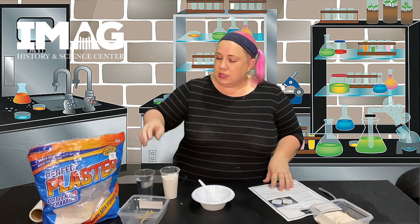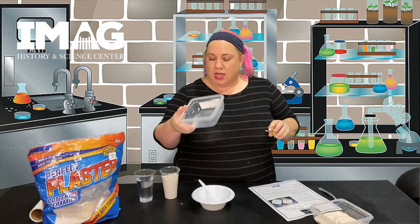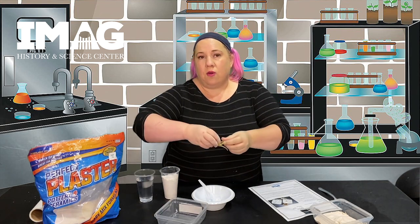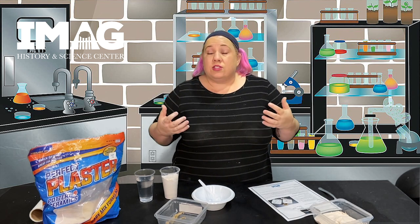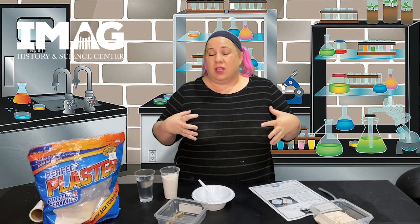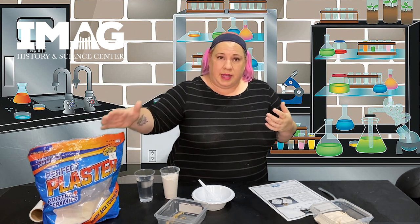It's pretty simple. You just need to have a little Tupperware container. I like the sandwich size. I have little dinosaur skeletons, which are pretty awesome. If you don't have that, you can use just little toys. Also, you can actually break apart the bones so they can find them, or if you really want to get cool with it, you can actually clean off chicken bones and use the chicken bones in there as well. And then you're going to need plaster, water.